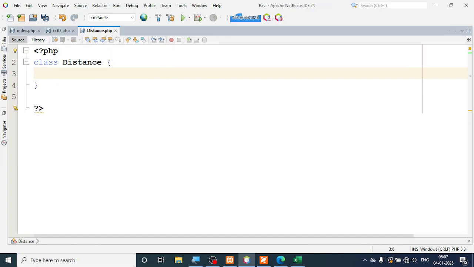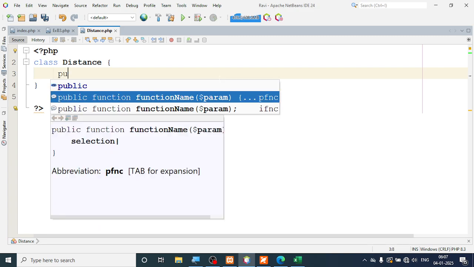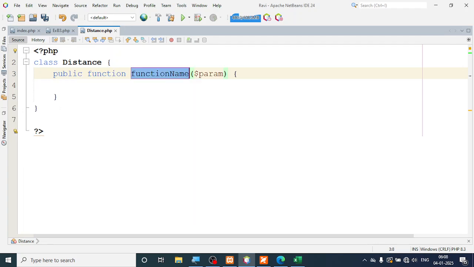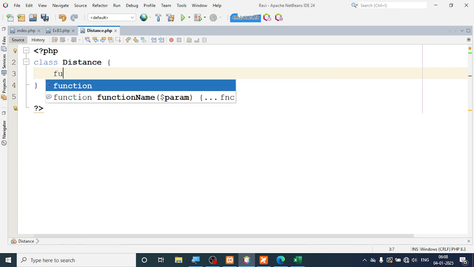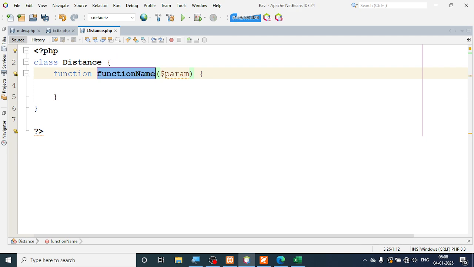I'm going to add two methods. That's all. So how do you add two methods? I'm going to say public function. See, I don't have to type anything. I can just select here. So use the up down arrow, or just double click on this one and it will do it. Press enter, it will do it.